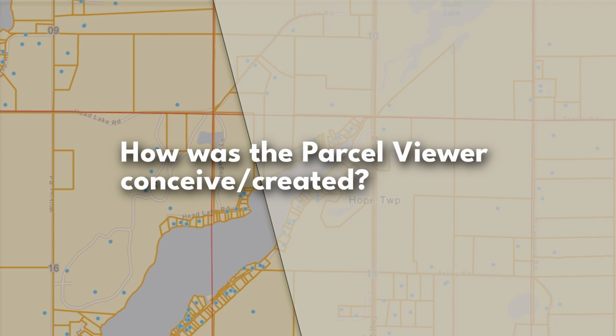How was the Parcel Viewer conceived/created? When I was working on the project, looking at the digital input side of things and the location validation side of things, the location information for a lot of these wells depended on the need for parcel data. Being able to understand the boundaries of the parcels, being able to understand certain characteristics about the parcel.